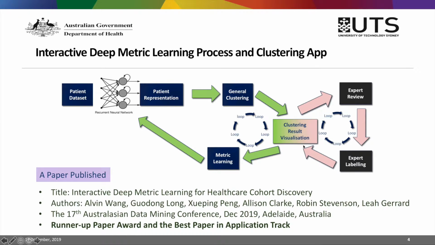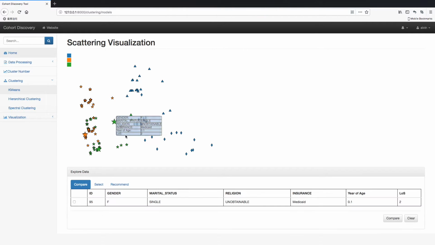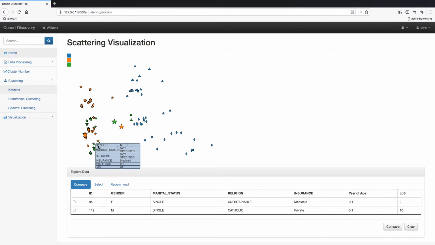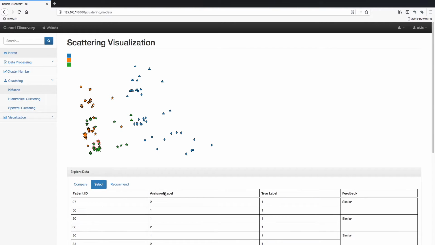Based on the visualizations, the users or experts can investigate any data point and provide feedback in our system. For example, the expert can compare any 2 data points by clicking on the points directly. The user can also investigate an area of points.